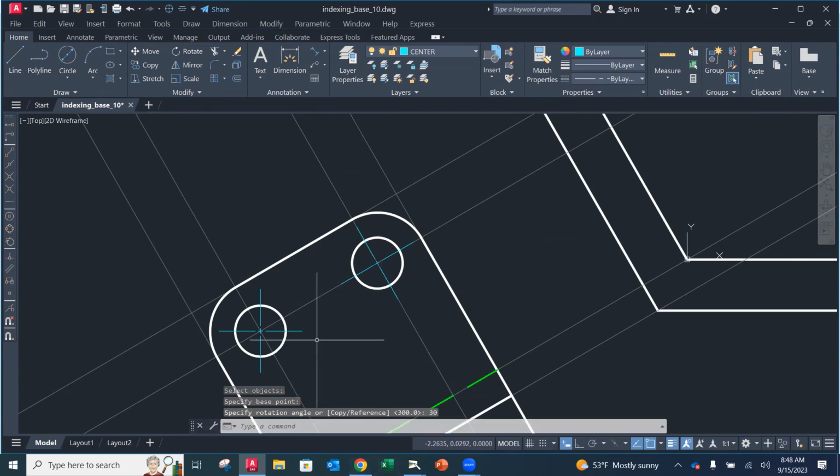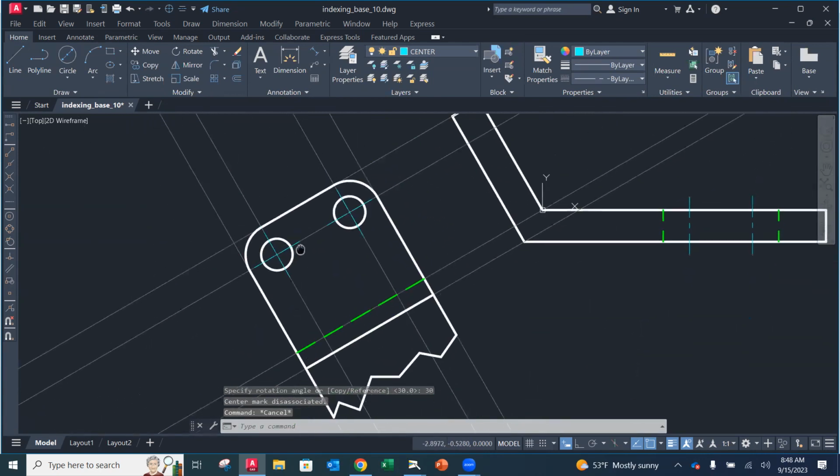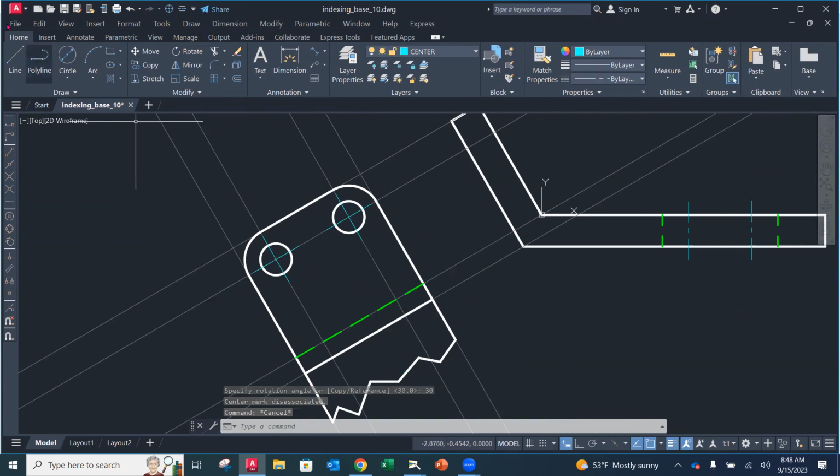And now they're on the side. I'm like, yeah, that's so much easier than having to put them in separately. Go to that center and then go 30 degrees. It could be positive 30, negative 30. It's just going to go. There we go. Now they're in place. So file, do a quick save.